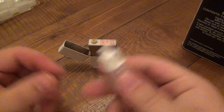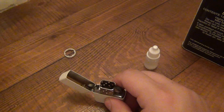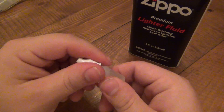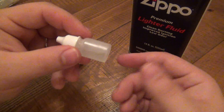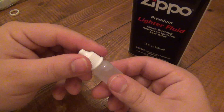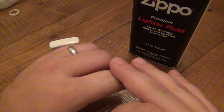Just a cool little tip. If you're into vaping it makes sense to buy these anyway to divide up your juices. A quick safety note: I would not recommend putting these directly in your pocket. Although the cap is strong and has a security seal, there's nothing preventing the bottle itself from cracking or leaking if you bump or squish it. Having lighter fluid directly on skin can be a strong irritant, or even cause an alcohol burn.